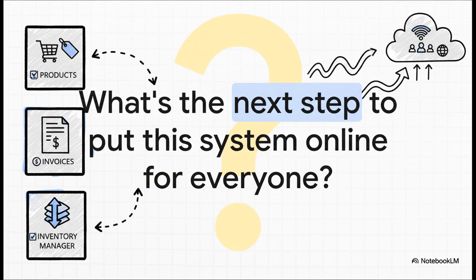And that brings us to a final thought. This whole system works perfectly, but it's locked down to a single computer. So what would it take to turn this into a web application that anyone could access? How would you handle, say, multiple people trying to create invoices at the exact same time? That is the next frontier and the logical next step from a solid foundation just like this one. Something to think about, for sure.